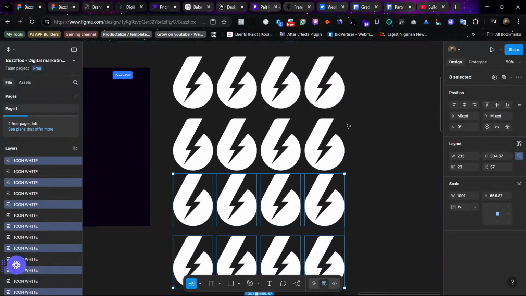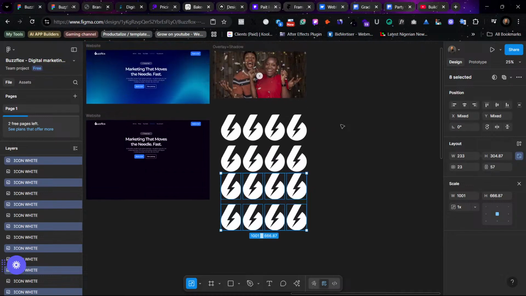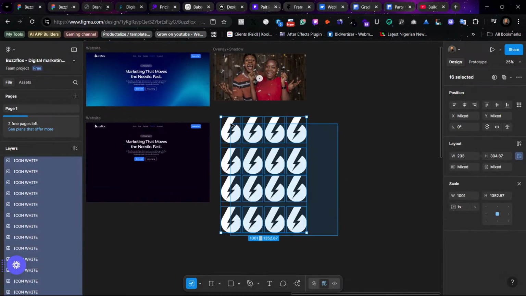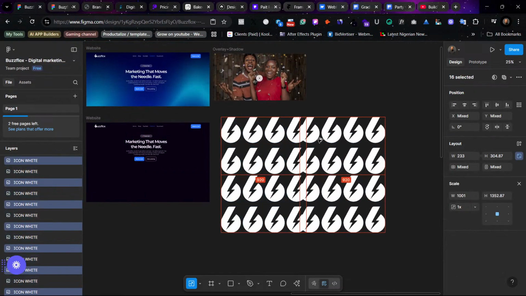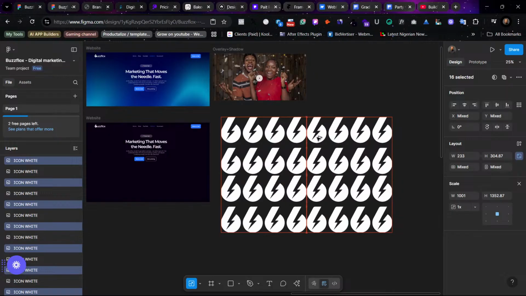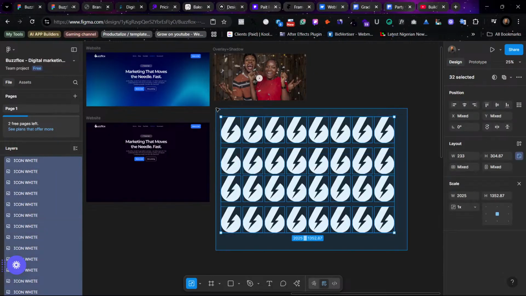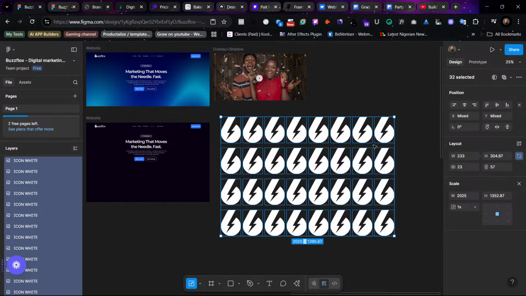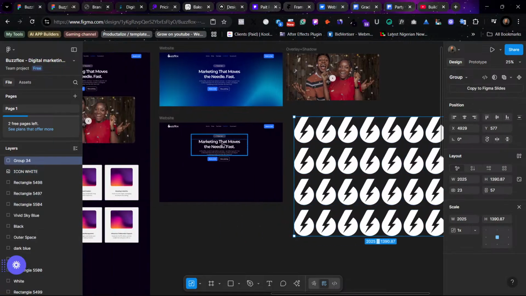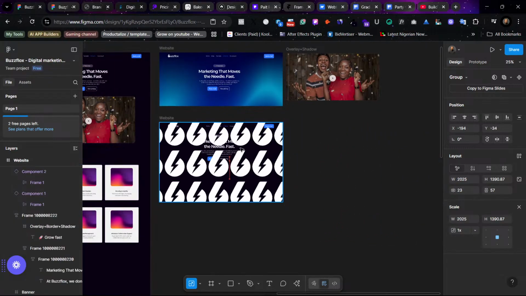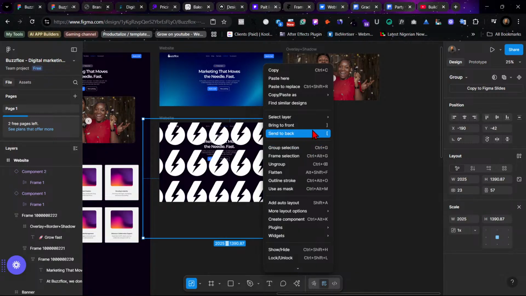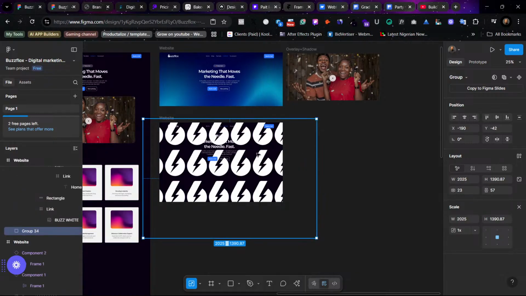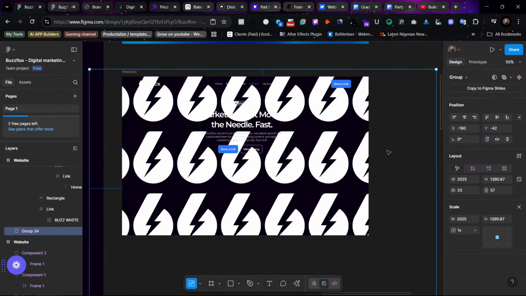Going back to this, I think I get this. Then let me duplicate it to this side, right? It doesn't matter, it's going to arrange itself. Then I'm going to tidy, then I'm going to group. Now what I'm going to do is bring it inside our design. I'm going to send it backward. I don't know if that is backward. Yeah. Then I'm going to reduce the opacity.